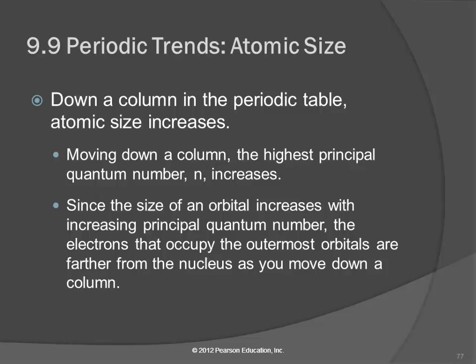They're going from two to three to four, each of those is bigger. We talked about the shape and size of the s orbital. The 1s orbital is a sphere. The 2s orbital is also a sphere, but it's a little bigger. And the 3s is a little bigger, and each one gets a little bit bigger. So going from sodium to potassium, going from the 3s to the 4s, it's going to be bigger.